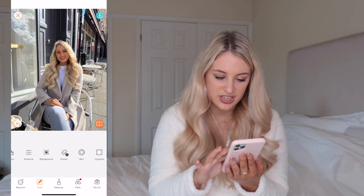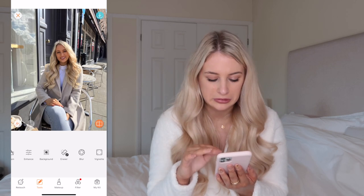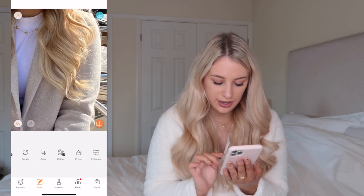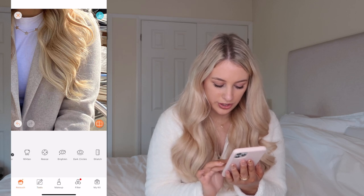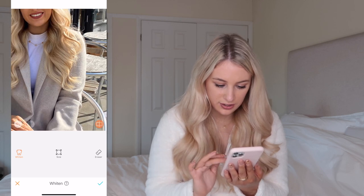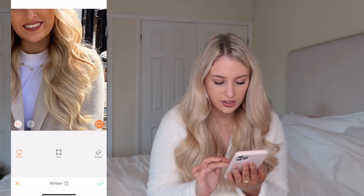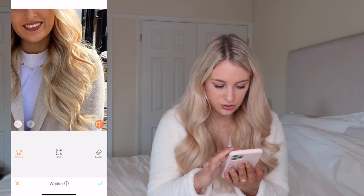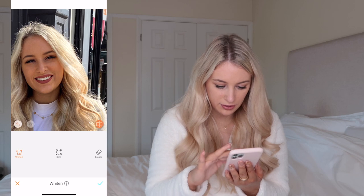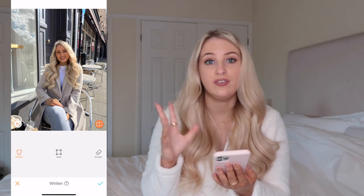Then I'll sometimes whiten my teeth. If I've got a massive spot, I might just get rid of it because, ugh. And then if I have a really yellow piece of hair, like here, I'll get my white tool on retouch, and I'll go over it. Can you see the difference? There you go, see? It gets rid of the orange, so I might just do that, and it just kind of re-pimps my hair. As you can see, you can always check what you want to do.